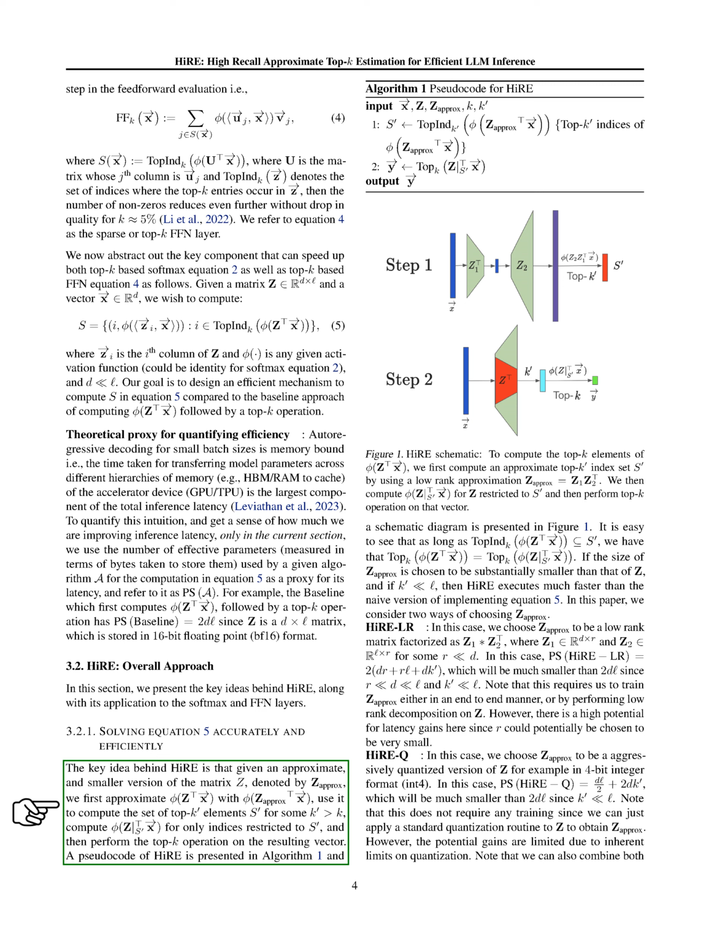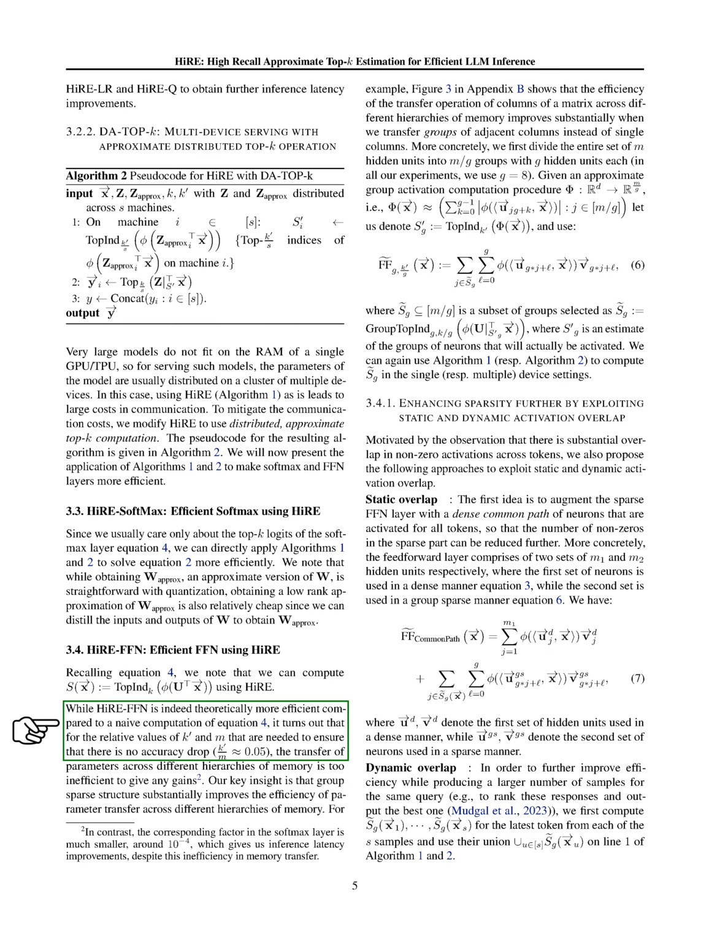For the FFN layer, we recall that we can compute the top k indices using HiRE. Although this approach is theoretically more efficient than a straightforward computation, the efficiency gains are limited by the inefficiency of transferring parameters across different memory hierarchies. This is where our key insight comes into play. Using a group sparse structure significantly improves the efficiency of parameter transfer. We demonstrate this by dividing the hidden units into groups and then computing an approximate group activation. This method not only improves memory transfer efficiency but also allows for a more efficient computation of the top indices in both single and multiple device settings.